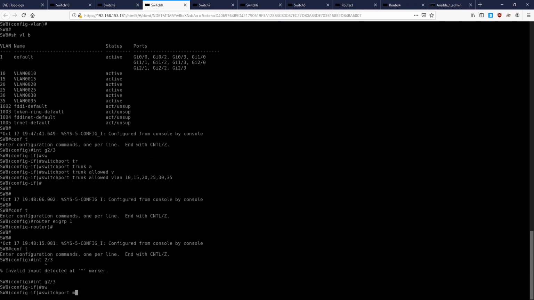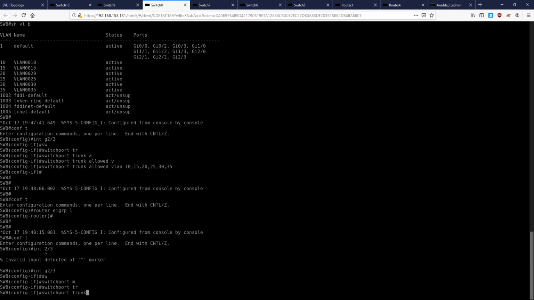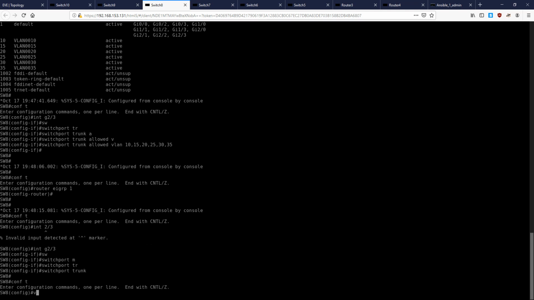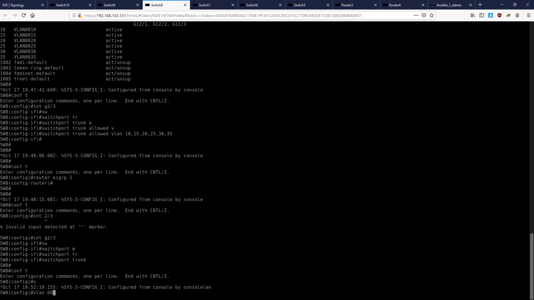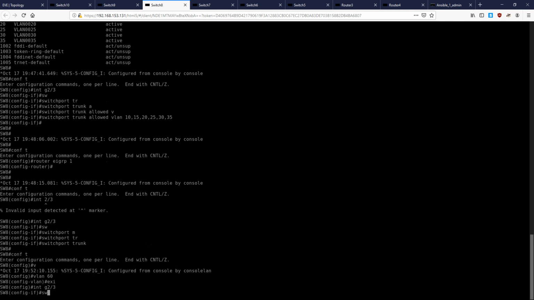And if you're an engineer, you'll probably realise this is a common one. Switch port trunk. You know what? Let's add a VLAN. I'm going to add VLAN 60. Okay. So the junior goes in and goes int gig 23, and he wants to add VLAN 60 to the list of allowed VLANs. You probably know where this is going.